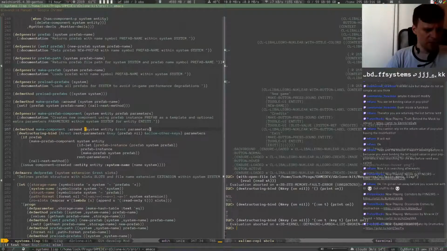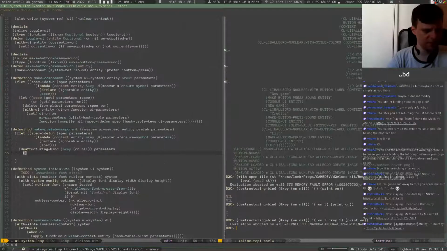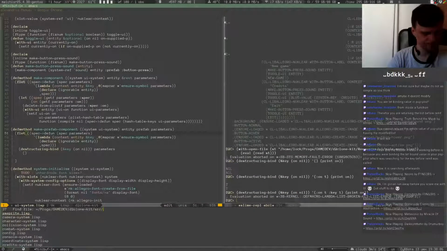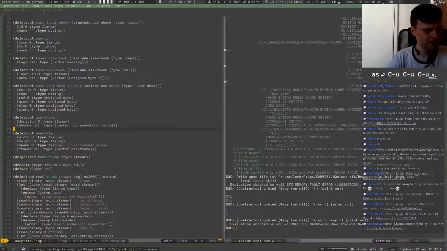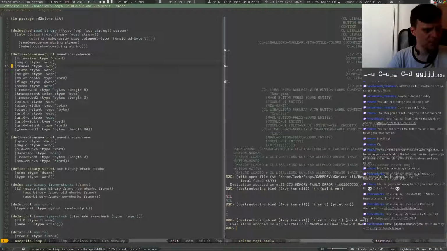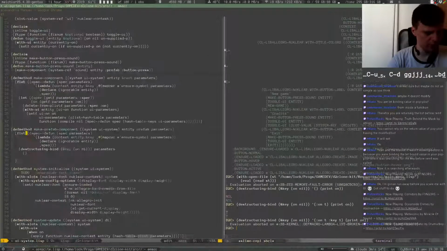So, what does make component with the case when there is prefab? Prefab instance, so if we make prefab, alright, am I doing something wrong here? Oh yeah, that's the row reading functions.